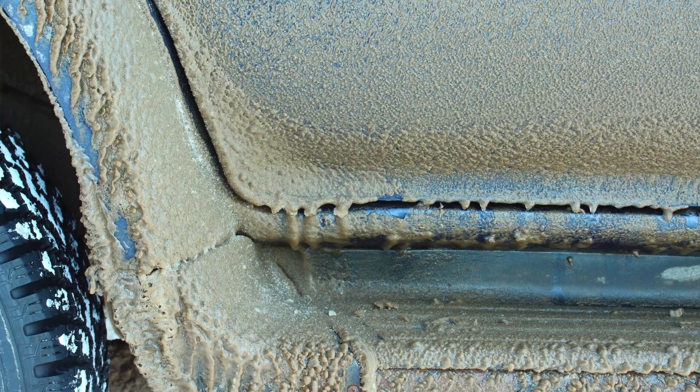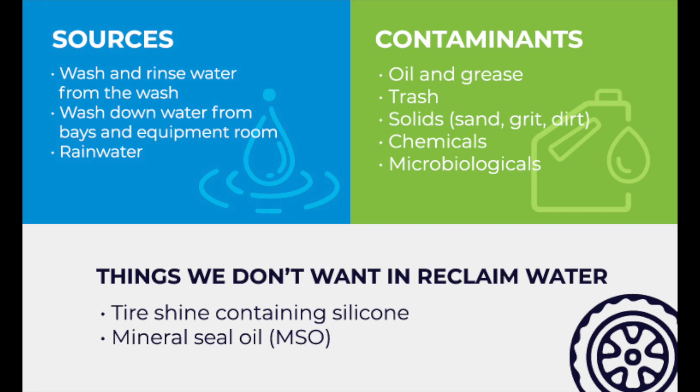When installing and maintaining a water recycling system over the long haul, what seasonal considerations should operators have? Probably one of the bigger ones is specifically in the northeast or where they salt roads — that salt is a contaminant in reclaim water. There's also the consideration of mud: in places like Oklahoma you have a lot of four-by-four trucks coming off roads with a lot of mud, especially in winter when it gets tacky. Options include putting in a mud pit, and with salt you need to maintain and clean out the water more often.